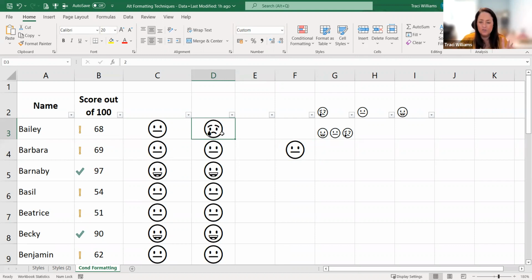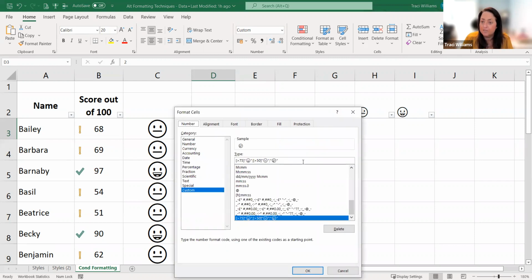One other thing about colour that does bug me is that we can't use the colour, but another thing that we could do is, again, if I right click format cells and go into the custom format, we could adapt the custom format. So if I start at the very beginning, just before the criteria you've got in the square brackets, the greater than 75, if I put another open bracket and type the word green in there and a closed square bracket, I think I had shift pressed then. Let me do it again. Take that one out. Let's try that one again.